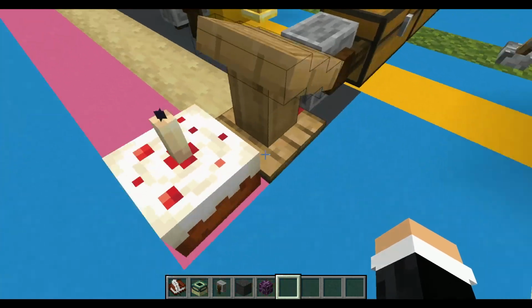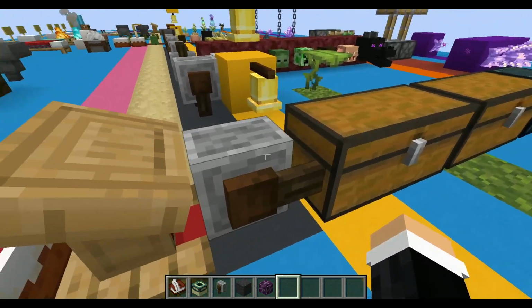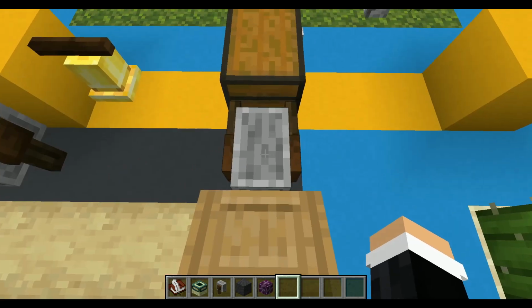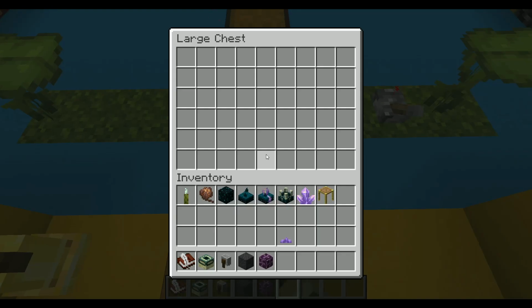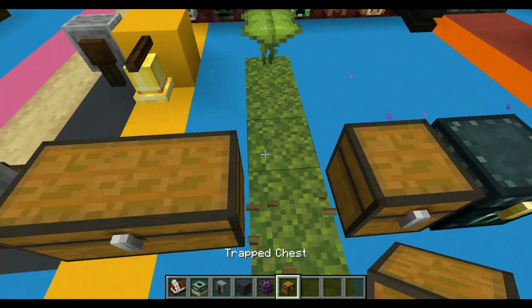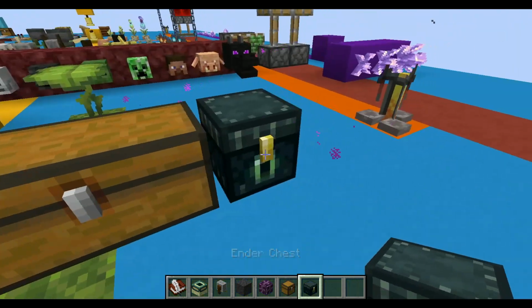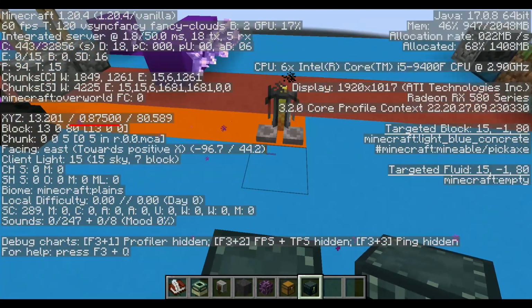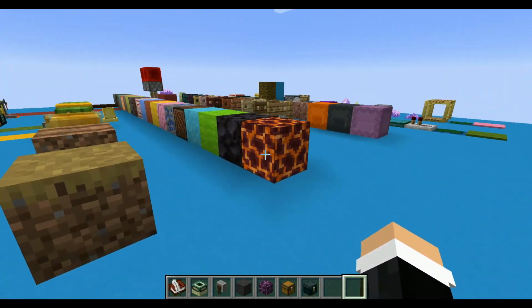So maybe we should start a petition to submerge the candle in the birthday cake, maybe lower it by a pixel. In any case, we also have the lectern and the grindstone facing the side, just the stone part of it this time. Those are also going to be 14 pixels tall, and all of your chests, your regular chests, as well as your trapped chest and your ender chests, are also 14 pixels tall, or 0.875, and so is your brewing stand.